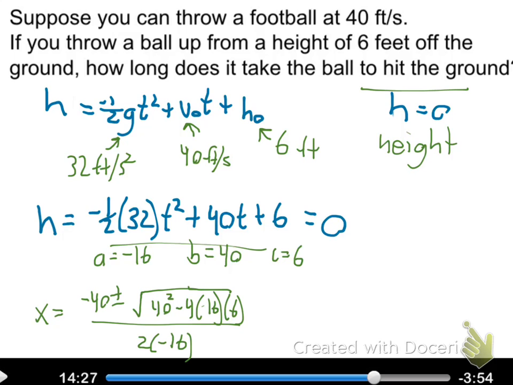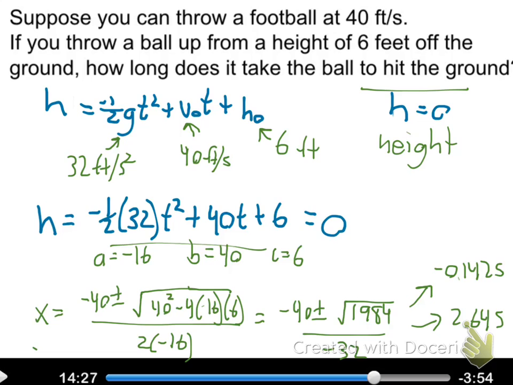So, another opportunity for you to practice and check my work. But if we solve this, we get something like this that has two solutions. One is a negative result and another is a positive. The negative result would be back in time, so we're not really going to consider that one. We'll look at the solution in which, in 2.64 seconds according to our model, this ball will reach the ground.